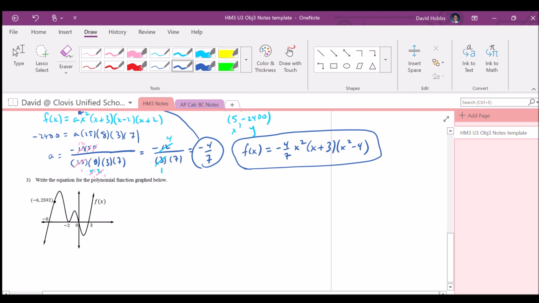So as I'm writing this one, it's f of x, so f of x equals a times, just get used to writing the a. There is a 0, and it's going through, so x to the first. Negative 2 is bouncing, so x plus 2 quantity squared. 3 is going through, so x minus 3, and negative 8 is going through, so x plus 8. Okay, so this would be x to the 5th, wouldn't it? And x to the 5th is odd degree, so low to high matches with that, so that's good.